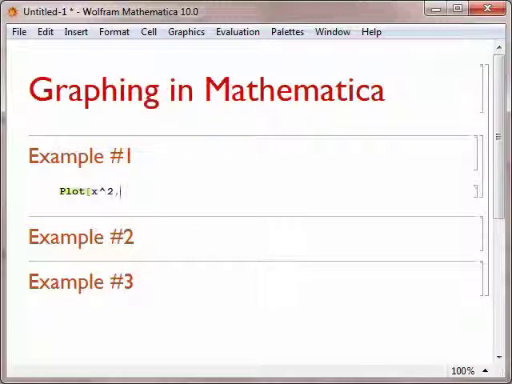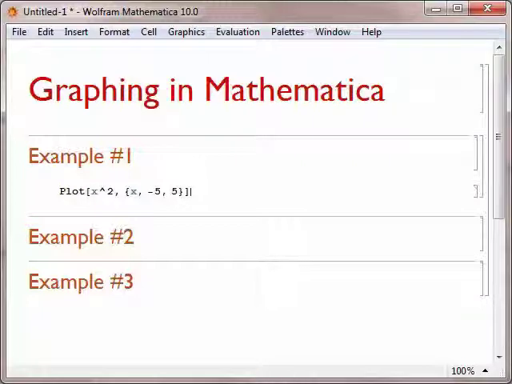And then we need to tell Mathematica the domain of the function we'd like to graph. And we do domains using a curly bracket and telling it that we want to use values of x, comma, as x goes from -5, comma, to 5. Close the curly brackets, and that will then be the domain of the plot that we're going to create. And we're ready now to close the square bracket for the Plot command.